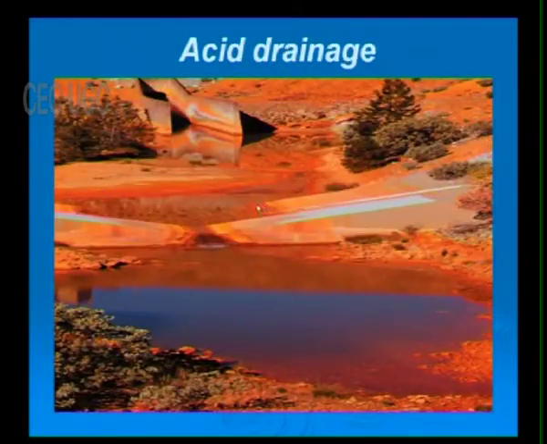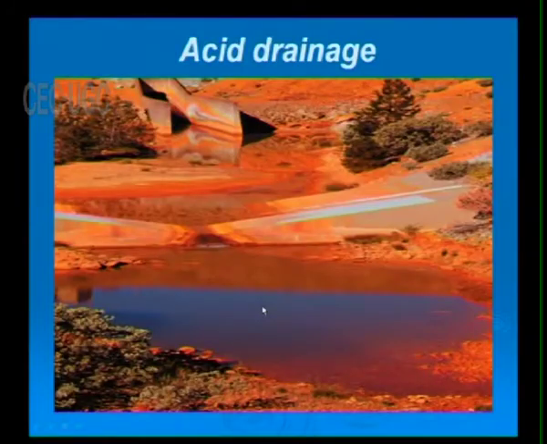See, look at the diagram, the acid drainage. Actually it is a mining area, and here the water is contaminated, because during mining sulphur dioxide, carbon dioxide and other obnoxious chemicals are released, and when they join with water, they form sulphuric acid and so on. Therefore, the water is acid water and nothing will grow in it, and that is the environmental hazard of mining.